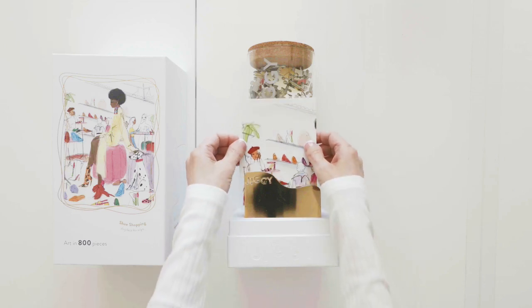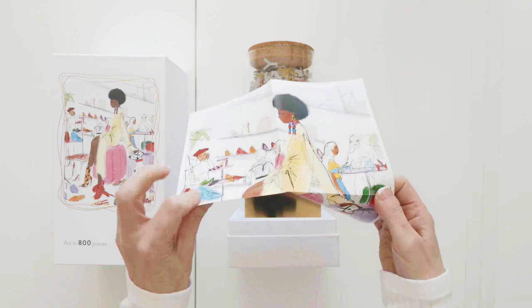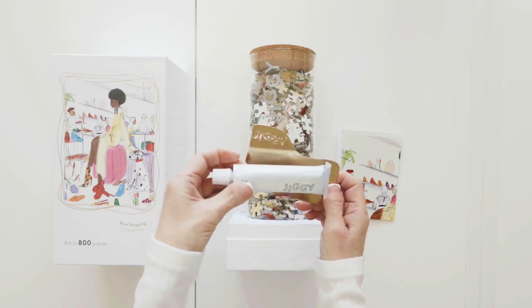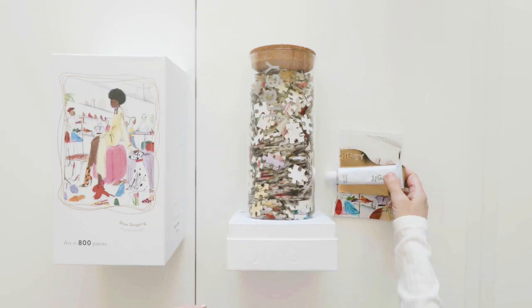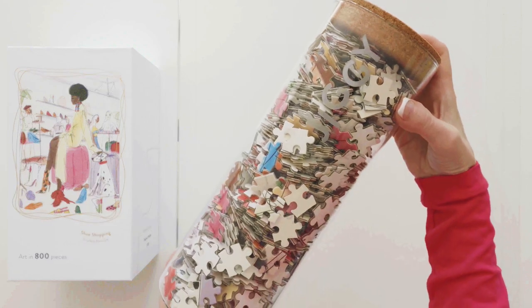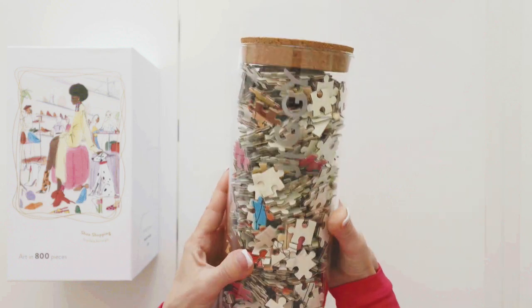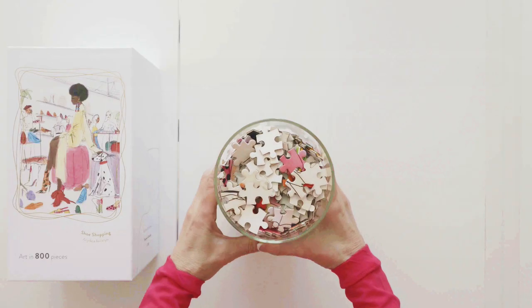Inside the box, you'll find a small poster of the puzzle, which is nice and compact. They also include a really cool puzzle glue scraper and some puzzle glue so you can glue your puzzle once you've assembled it. The puzzle pieces come in a glass cylinder with a cork top, which is gorgeous and would look really nice as a display piece. Overall, this is a beautiful presentation. I am giving a presentation score of 9 out of 10.